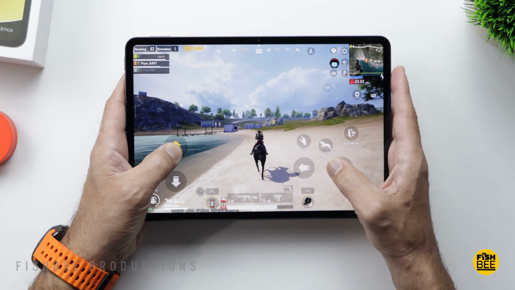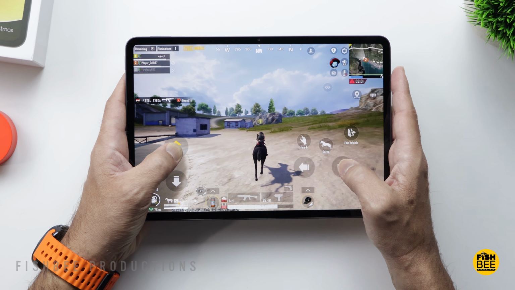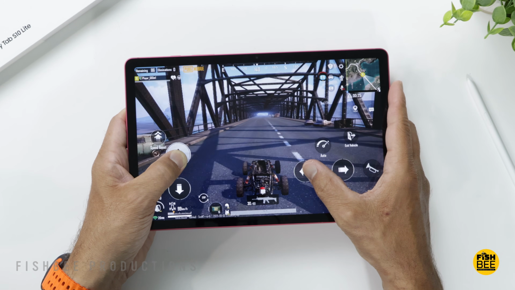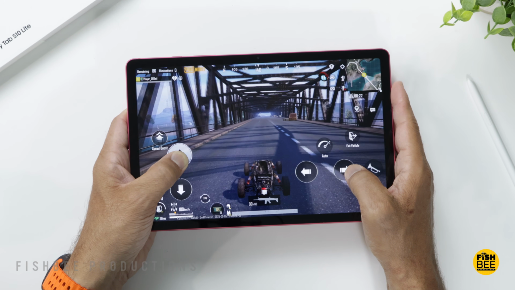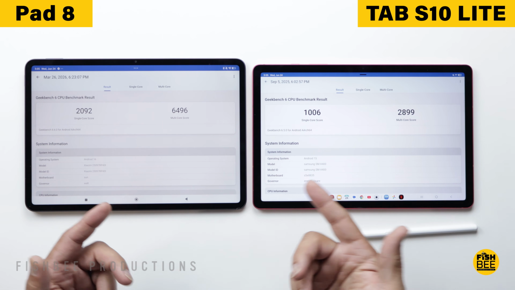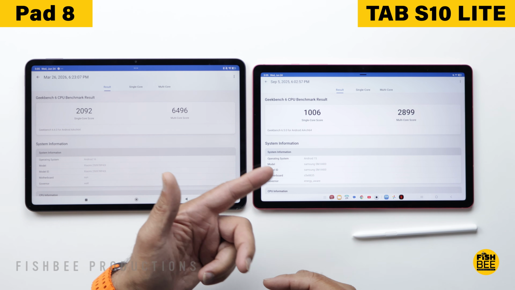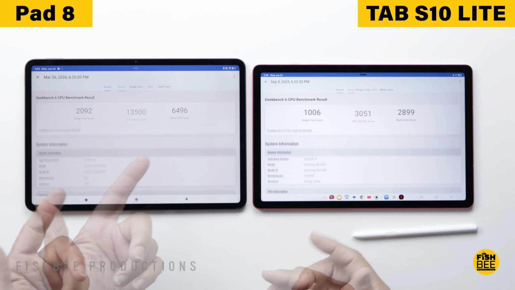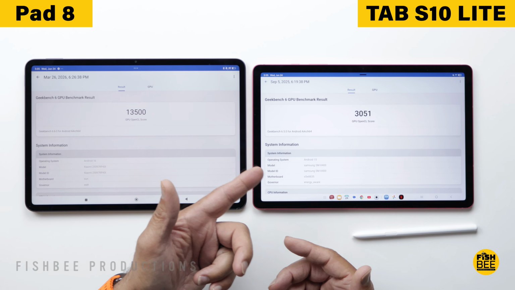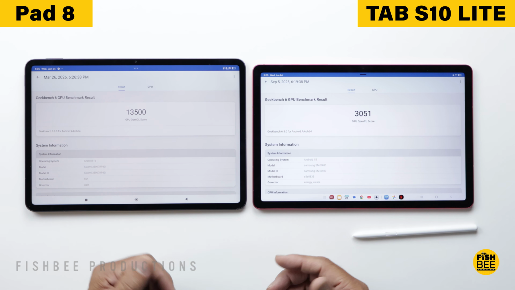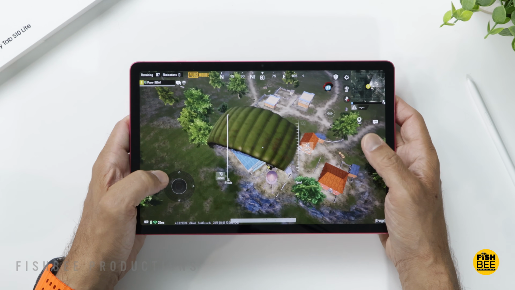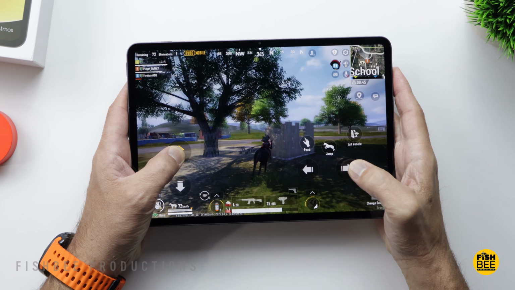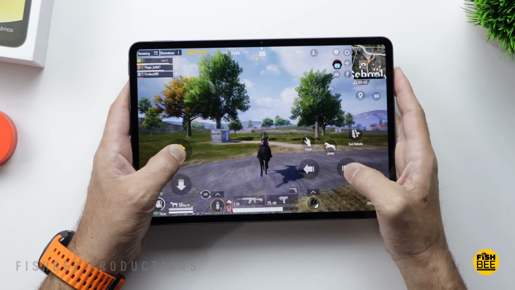I think one of the biggest advantages with the Xiaomi Pad is when it comes to performance. You've got the Snapdragon 8S Gen 4 processor versus the Exynos 1380 in the S10 Lite. And you can see just by looking at the benchmark results, the Xiaomi Pad is quite a bit more powerful, which is definitely going to help years from now after software updates, and you've got a lot more stuff taking up space on your tablet. And you can see GPU performance isn't even close. I think both of these are pretty good options if you want to do some gaming, but if you want the more powerful tablet, the Xiaomi Pad 8 is going to win this category pretty easily.